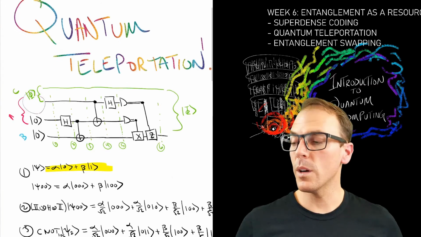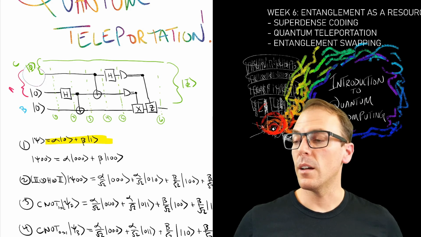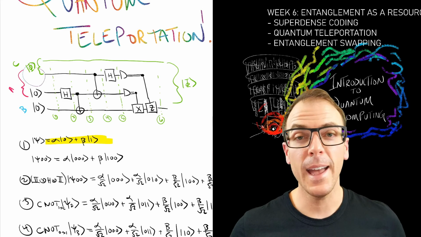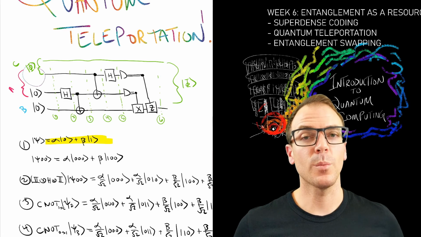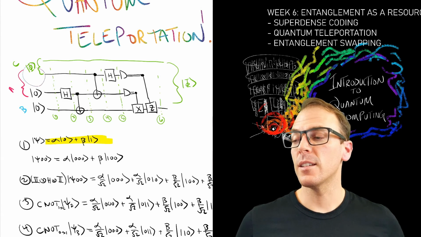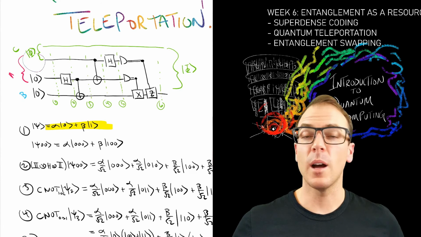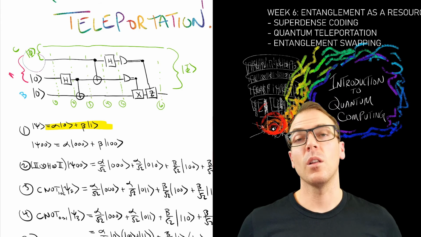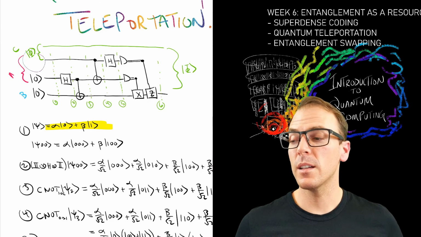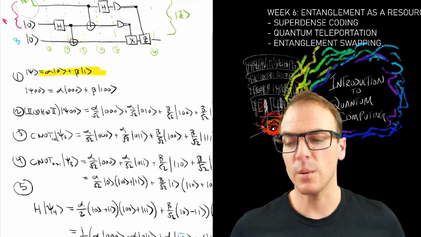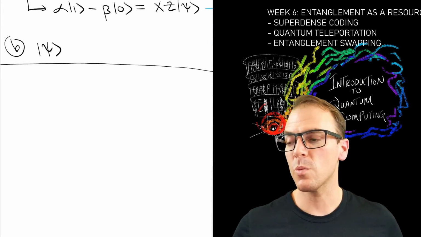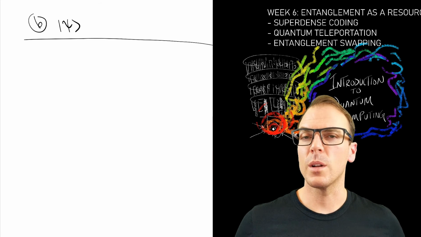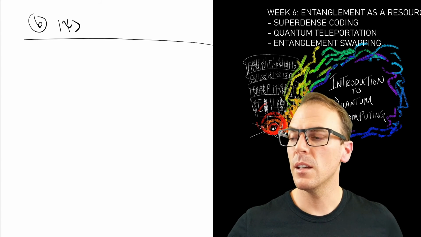And it can get even more interesting. Charlie could have another entangled state with Diane, perform a teleportation protocol with Diane, and once that teleportation protocol is complete, Alice and Charlie no longer share any entanglement, but Bob and Diane share entanglement. And this is called entanglement swapping. A schematic of what's happening is probably easier to see.